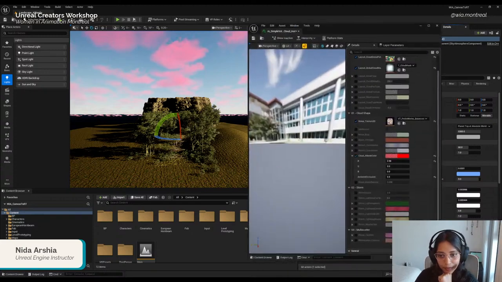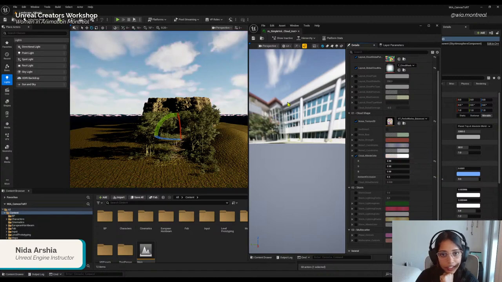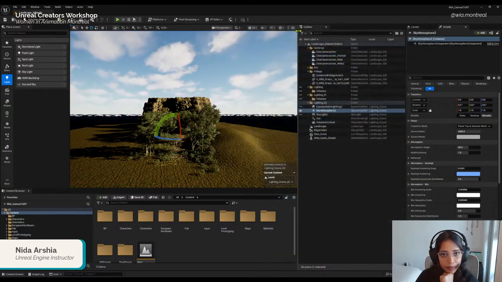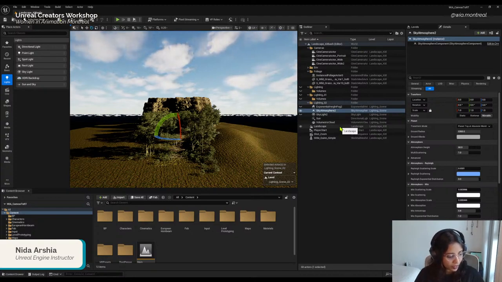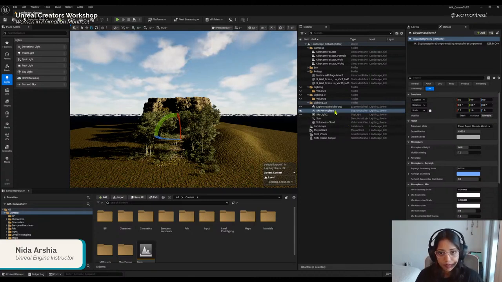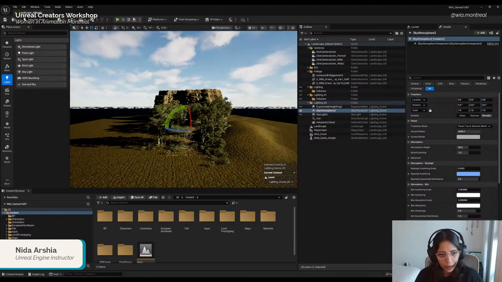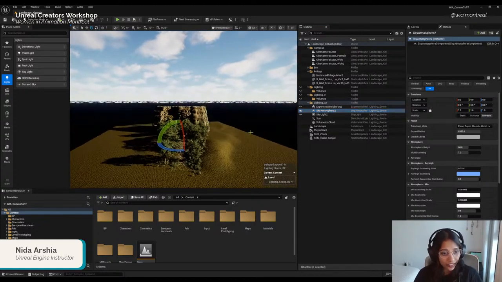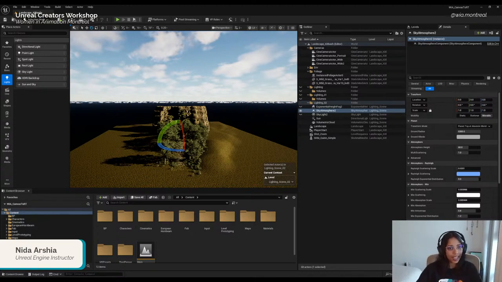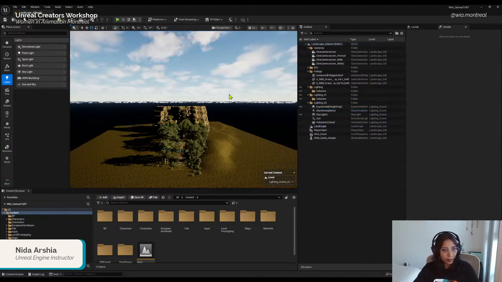Now back to the material. So albedo color is what you should be looking at if you want to change the color of the clouds. I'm going to reset it back to white. Okay, and now something that is very jarring to the eye right now is this gap that we see between the landscape and the sky.